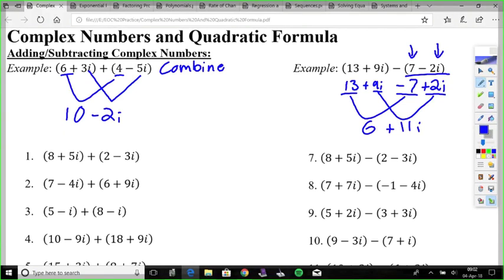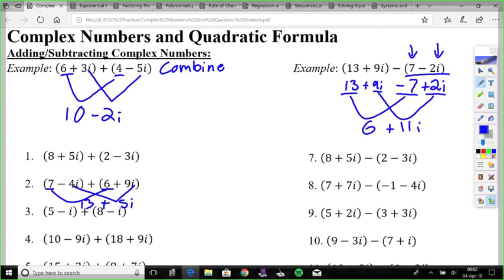Maybe, I think the adding ones you guys can handle. Maybe let's look at number 2. 7 plus 6, combining like terms again. 7 plus 6 would be 13. And then negative 4 plus 9 would be positive 5. Now try to make sure you do this without a calculator, because I believe some of these questions would be on the non-calculator portion. So be very careful with adding your integers. Don't always rely on a calculator to add your integers. All right, just try to get some practice adding those together.